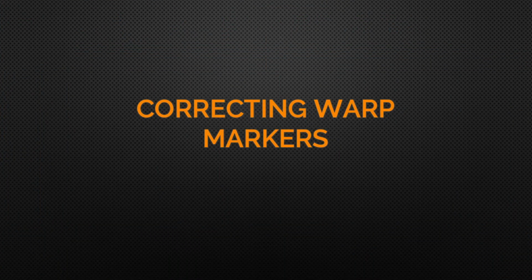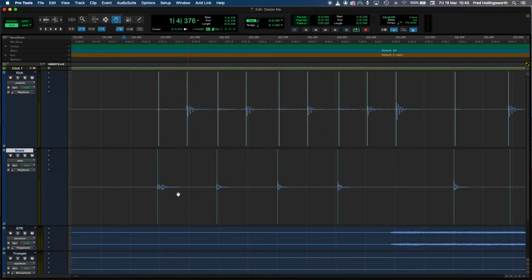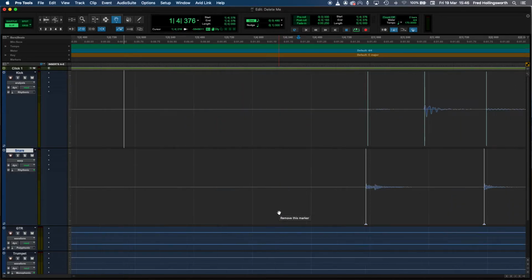Correcting warp markers. Adding warp markers to clips can be an imprecise operation, especially if you're not able to use existing event markers as warp locations. If you end up with a warp marker at the wrong spot, you can reposition it without warping the audio in the associated clip to fine-tune its location relative to the audio waveform.